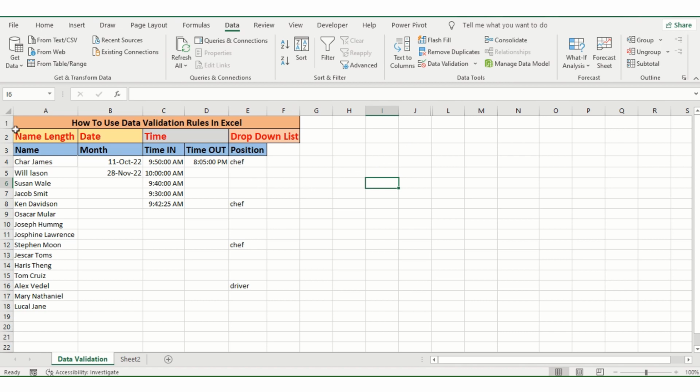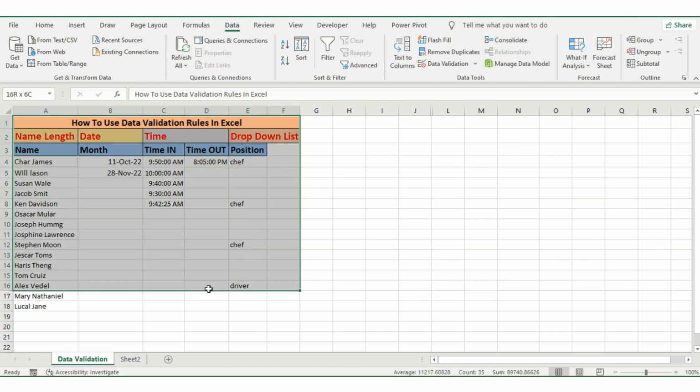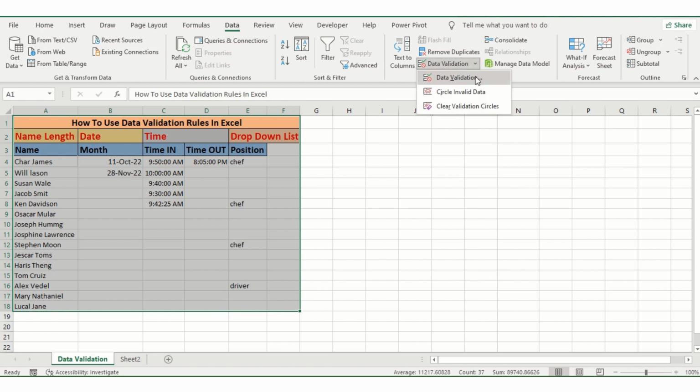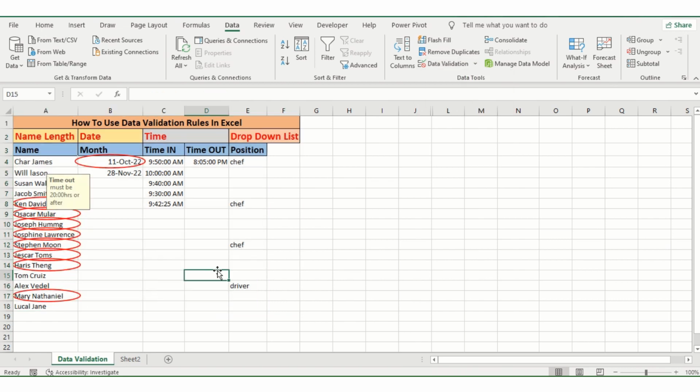So let's say that you have finished creating your data and you want to check if there are any mistakes. What you're going to do is click here and choose Circle Invalid Data. Excel gives you the cells which have got invalid data. For instance here, remember the rule we set for this particular column is that they should all have a month of November, but here we have the month of October.